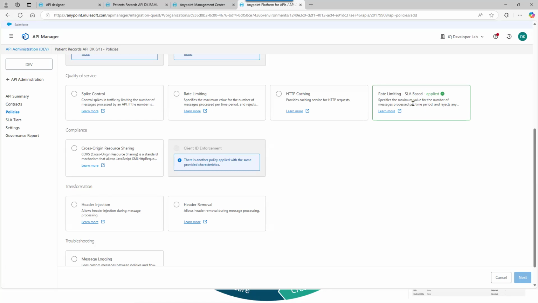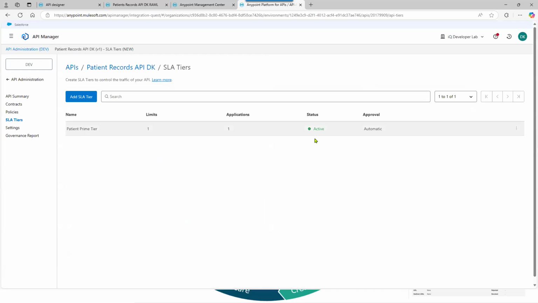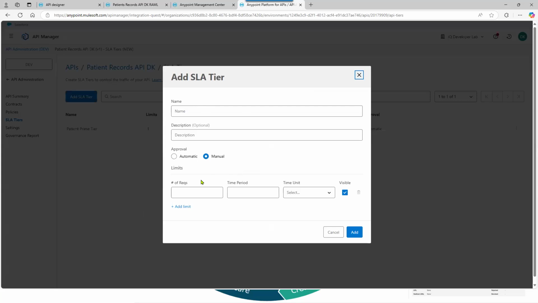So you're going to see a combination of both being used here. And it's kind of like where we will add our SLA tiers, our service level agreement tiers, like we are in this one. If you add an SLA tier, you can name it and tell the number of requests per a particular time frame.